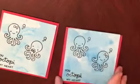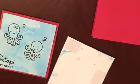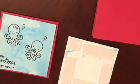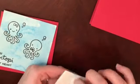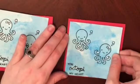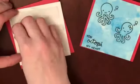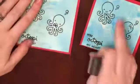I have some red cardstock cut to four by four inches. The card panel is a quarter of an inch smaller than the red cardstock all the way around. I'm going to take some foam tape — I use a lot of tape because with the water and heating with my embossing tool, the papers did warp pretty badly. So I stuck the panel up with foam tape instead of liquid adhesive. It was much easier doing three large strips of foam tape than several little bitty strips like I did on the first card.